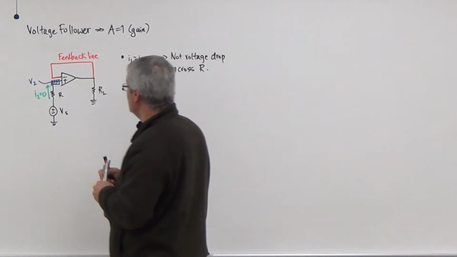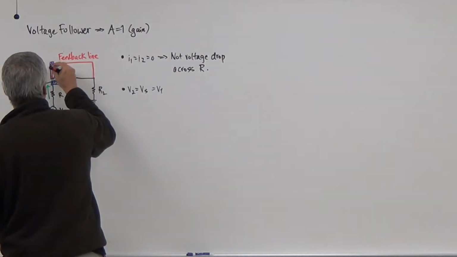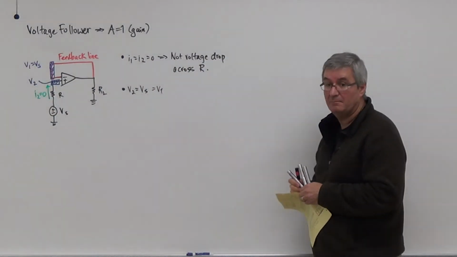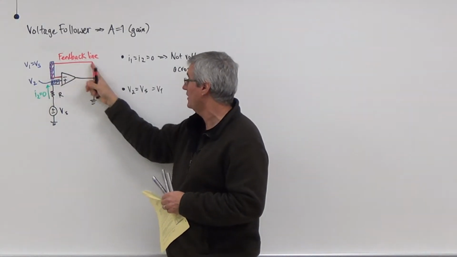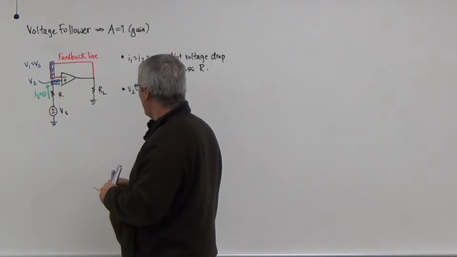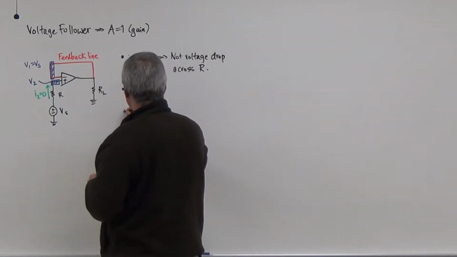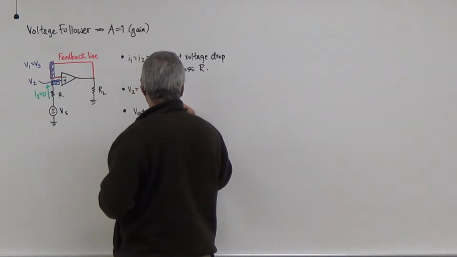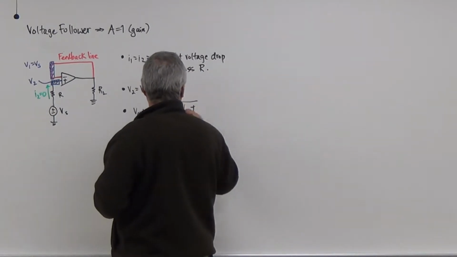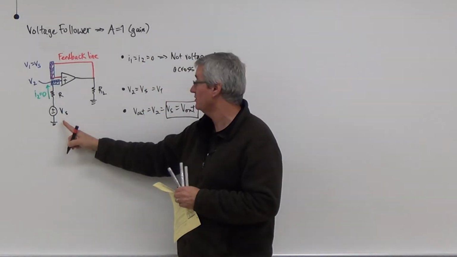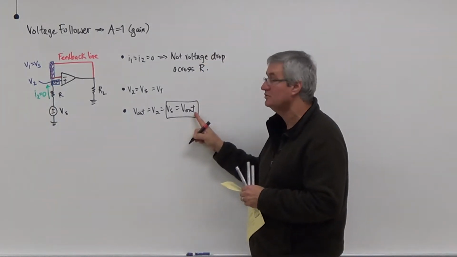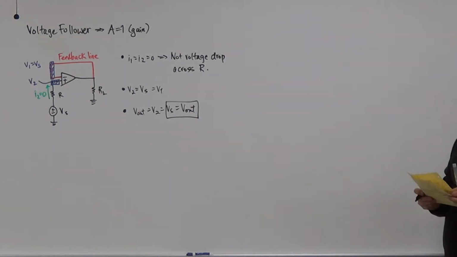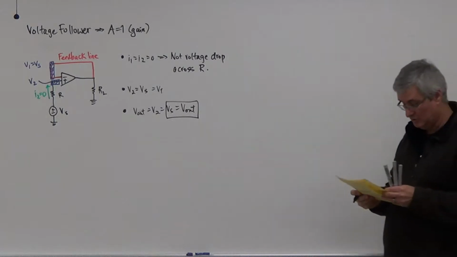So when I look at this node right here, that tells me that V1 must be VF. But wait a minute, here's a line, so as the line goes all the way across, you can now see the drop across. So then this implies that V out, which is the same as V2, must be the same as V source. So whatever voltage drop I put at node 2, it automatically goes to the output voltage. Okay, so that's a fairly straightforward example of how I'm applying those two conditions.